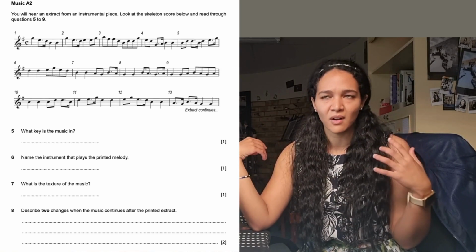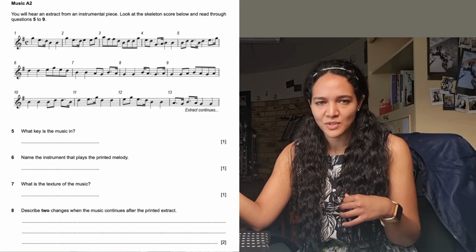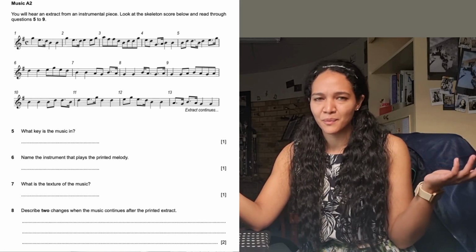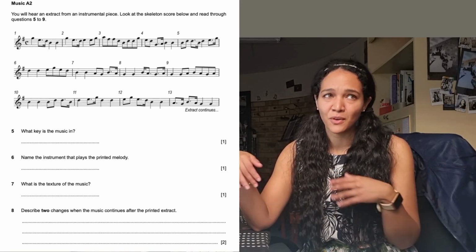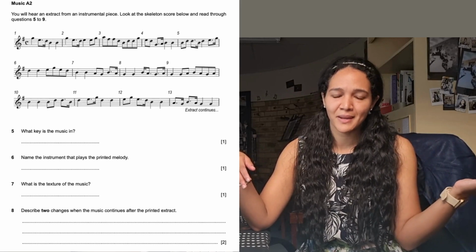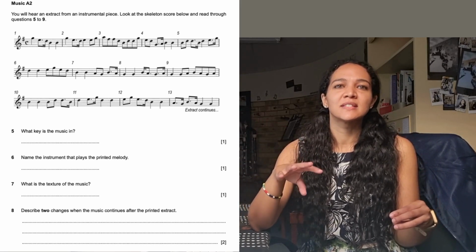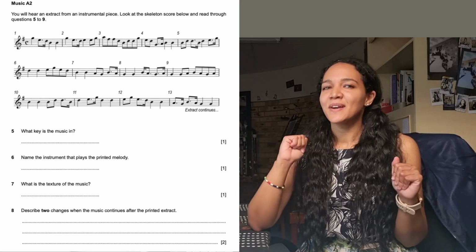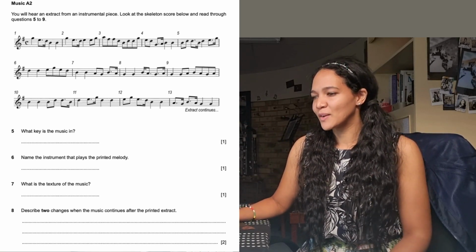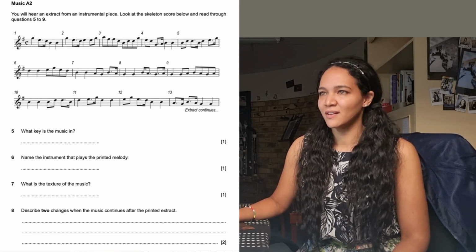You just have to only answer this section or subsection, because you can't go back and answer section A1's things. You can't go forward because you don't know what's coming up in section B. You really just have to stick per subsection as the CD plays. Let's go ahead and listen to our extract one last time, and then we can answer our final question.